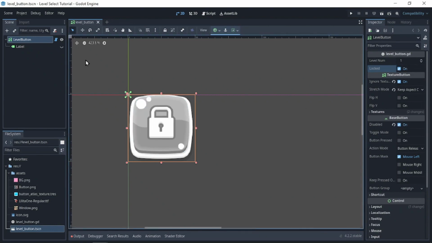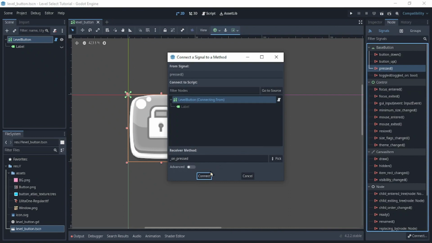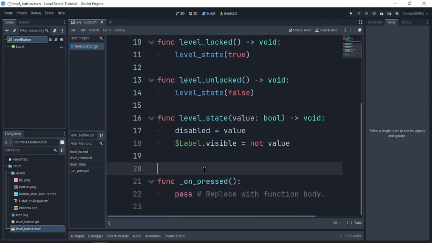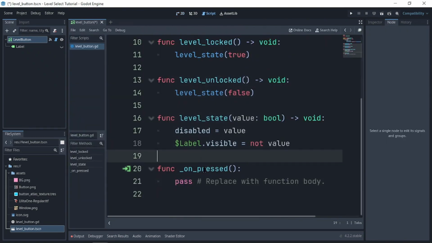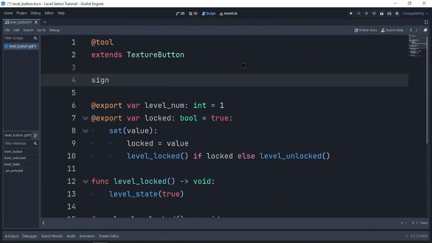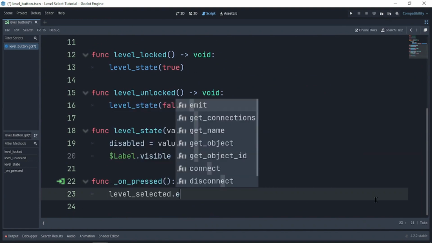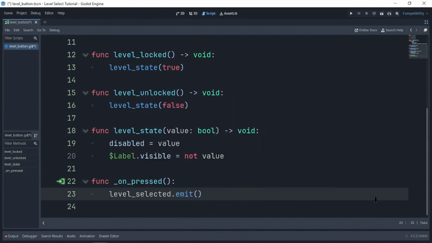Now I'm going to connect the button pressed signal, and we want to emit a signal whenever this button is being pressed. So we'll define a signal level selected, and in the pressed function we'll emit this signal and pass as an argument level num, so we know what level button was being clicked.